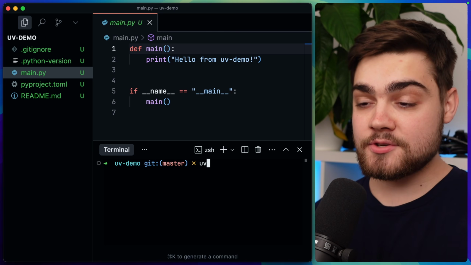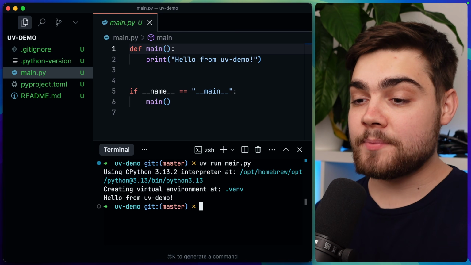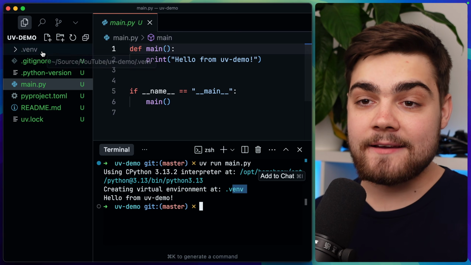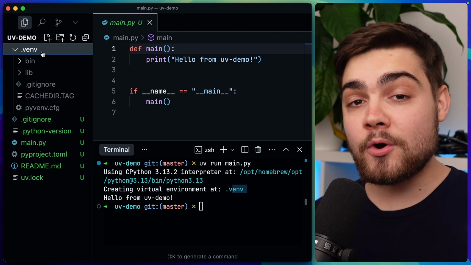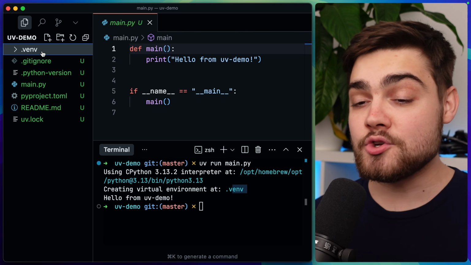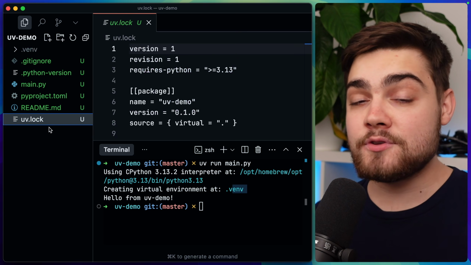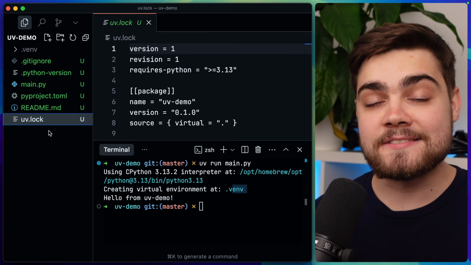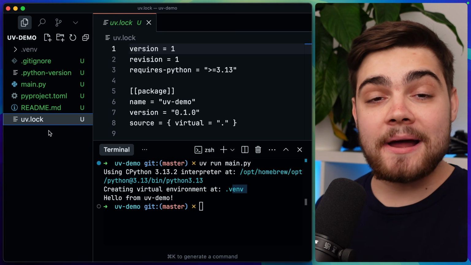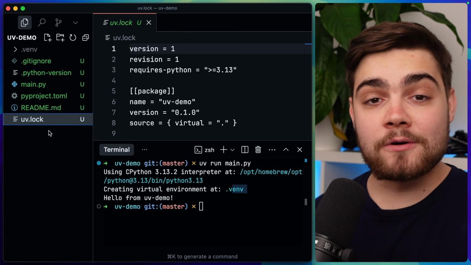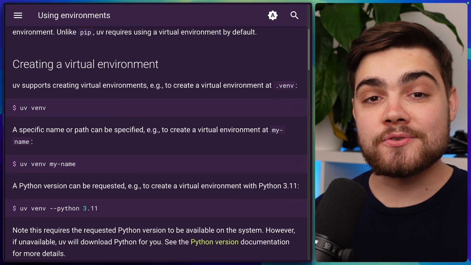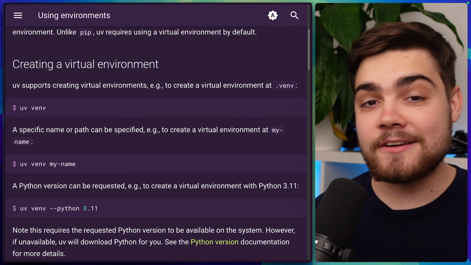To run this now, all I need to do is type in uv run and then main.py. You can see it actually creates the virtual environment for us at .venv. And as you can see, it creates that folder where all of our dependencies have been installed into. But we also get a lock file. So we have uv.lock here, which contains the specific resolved versions of those dependencies. So you can see it's already helped us out there by managing the environment for us, creating a lock file for our dependencies. But it is worth noting, if you do want to control the virtual environment yourself, you can also use commands for that as well.